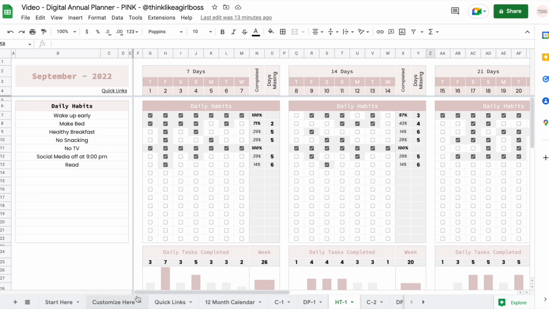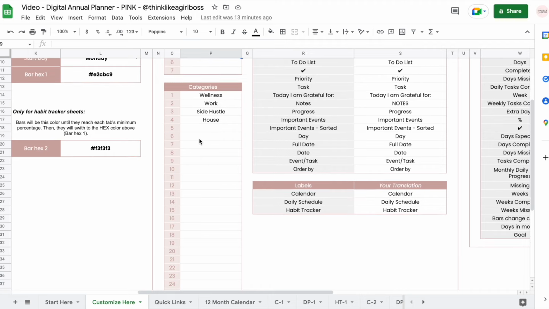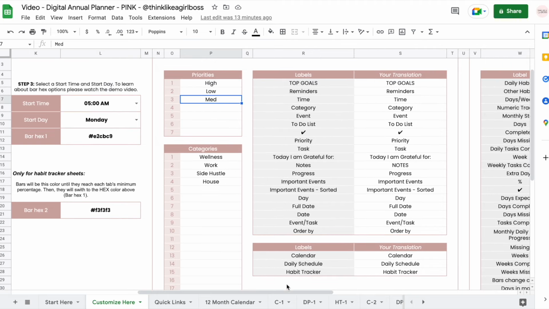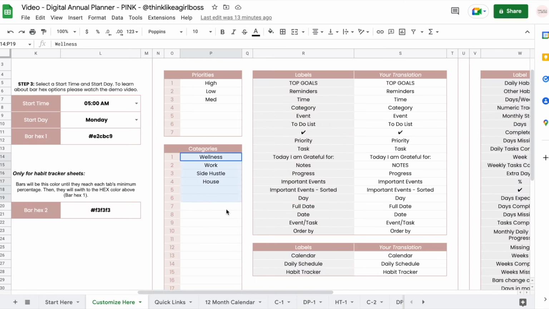The first thing I'm going to talk about is how this is structured. What you see here is the sheet where you will customize your template. This controls all of the different options that you have available. You also use this section to customize your drop downs across the entire template. This is an example of how the drop downs will look. This one, for example, is customized right here.